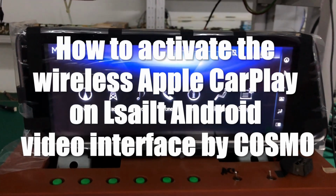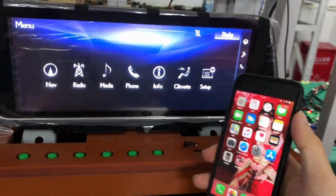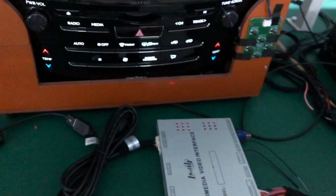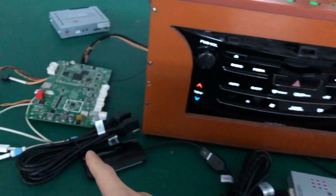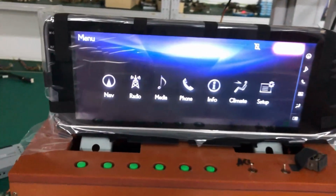This video will show you how to connect your iPhone to the wireless CarPlay, to the Lexus Android interface, with this autoplay box here. And everything could be operated by the original joystick.